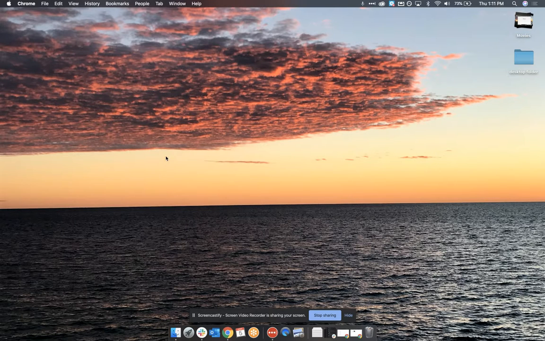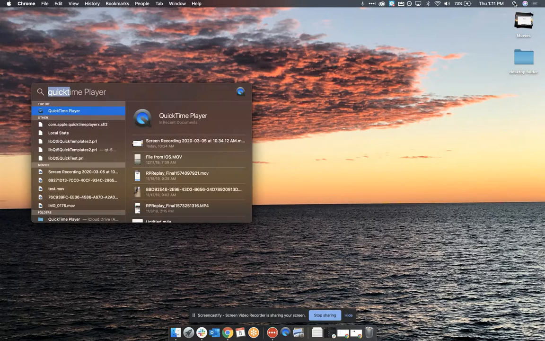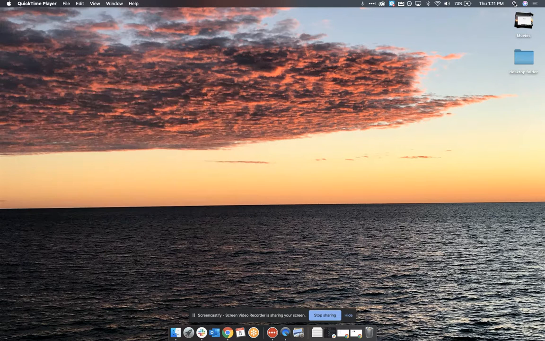How to record on your Mac. So on the top search, I'm going to type in QuickTime, which is a software that's already downloaded onto your Mac. And as you can see at the bottom of my screen, this little Q application has opened, but nothing really opened in the middle of my screen. But at the top left of my screen, it says QuickTime Player, which means it actually did open.